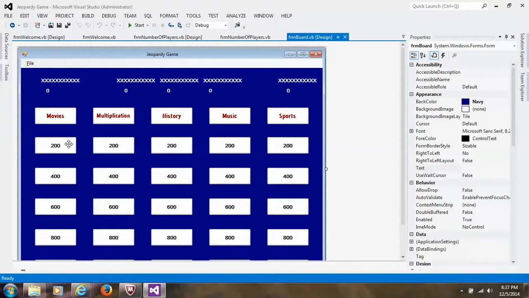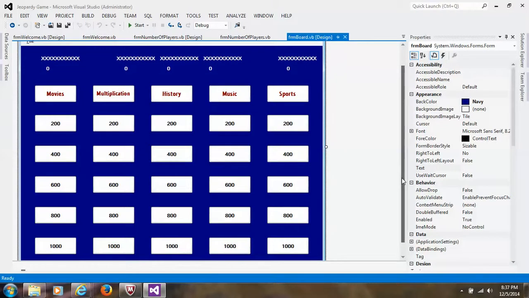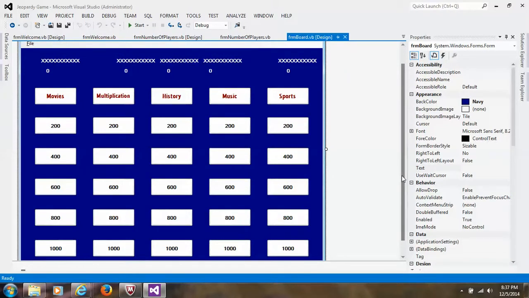And each of them has 4 categories, 5, I believe. I'm sorry, I didn't get to see the last one. It's from 200 to 1,000 points, and each of them has a different picture on it. So, I'm sorry. When you click on one of the buttons, well, let me click on the form to see everything.